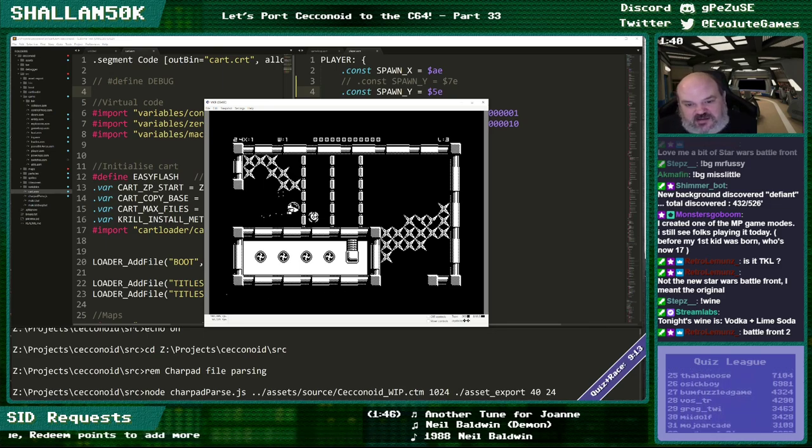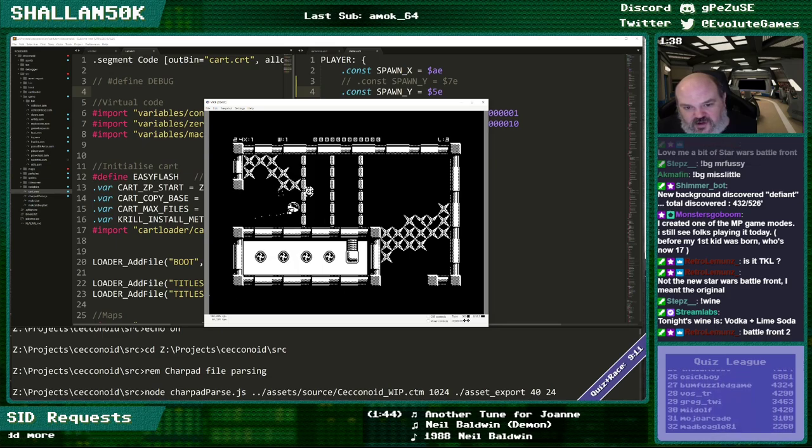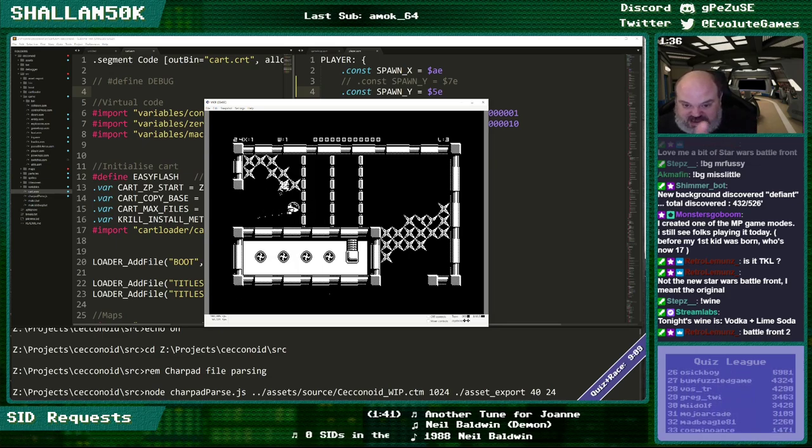Now I'm hoping that the masking is the same on every screen that has masking. So here there's three areas with masks.